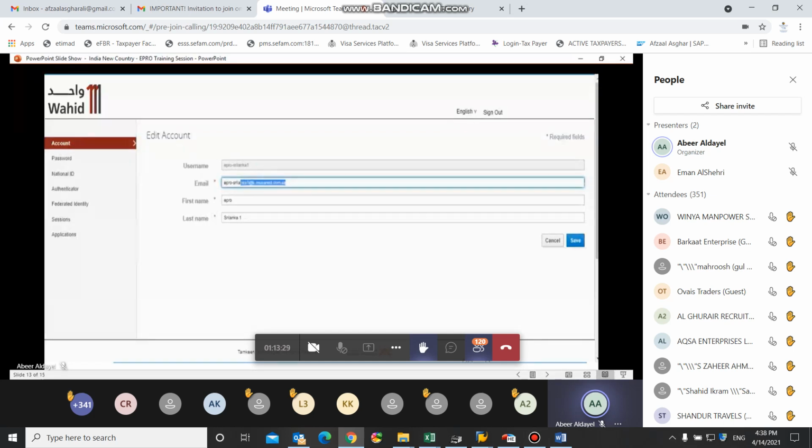The user can edit the email of this user by just entering the new email. After that, the user can also edit the first name and the last name information.